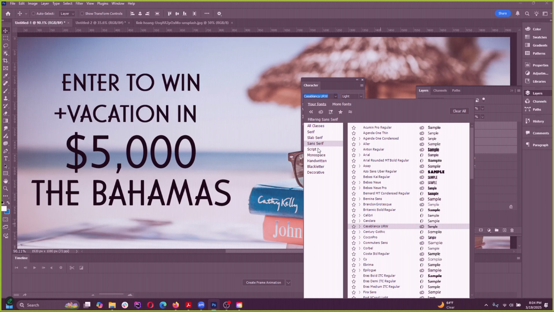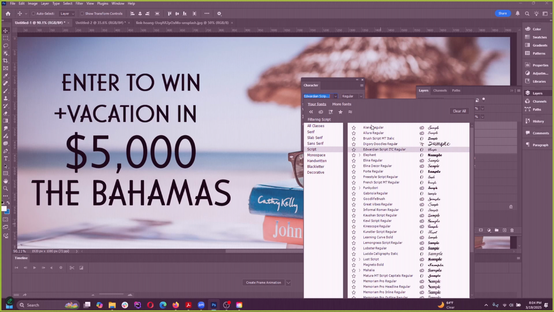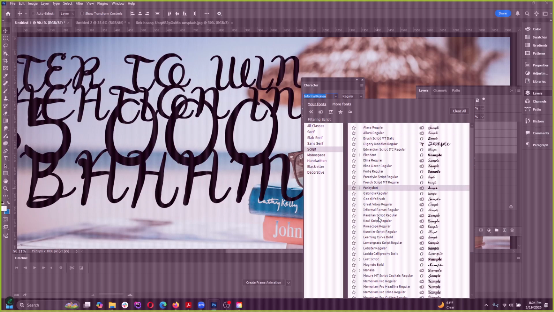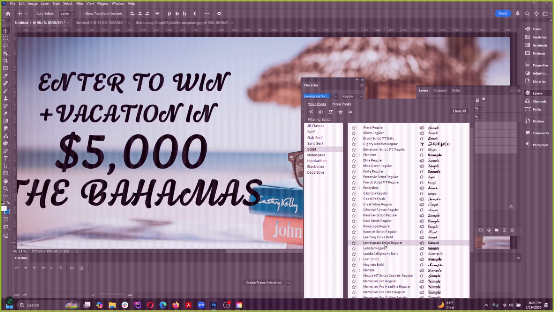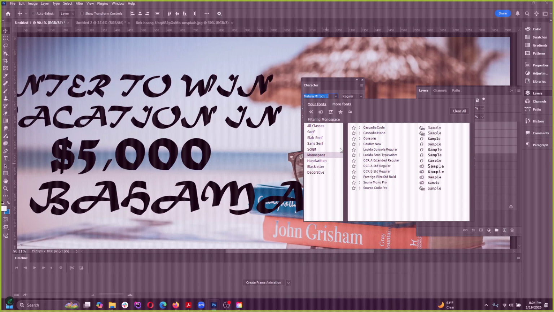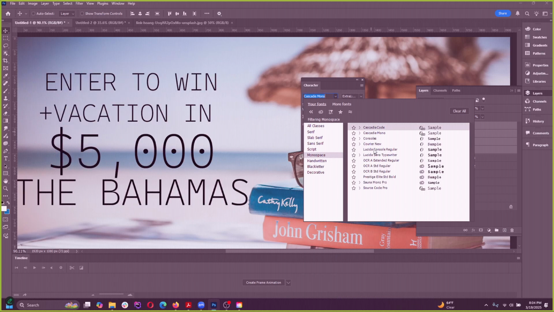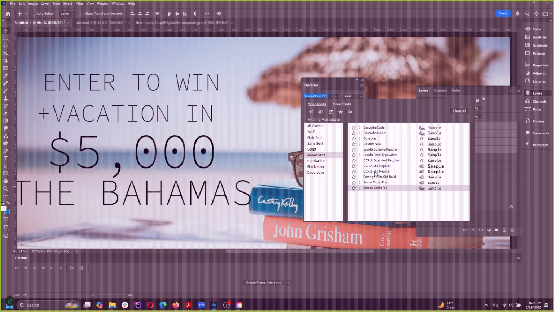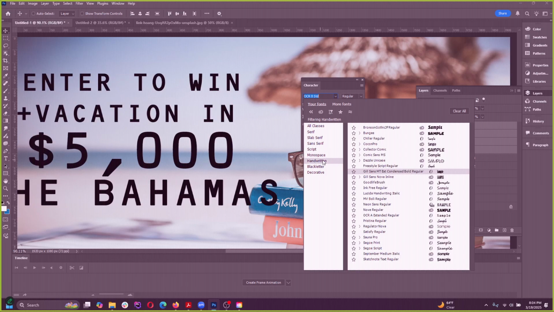And we have script fonts, so if you're looking for some cursive writing or something a little more fancy looking. You got monospace, more for code. It's not really good for something like this. Monospace just means every letter takes up the same width.